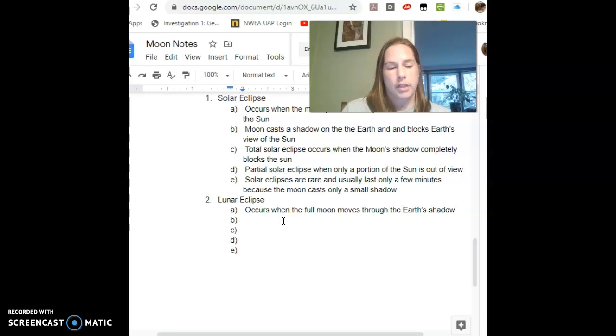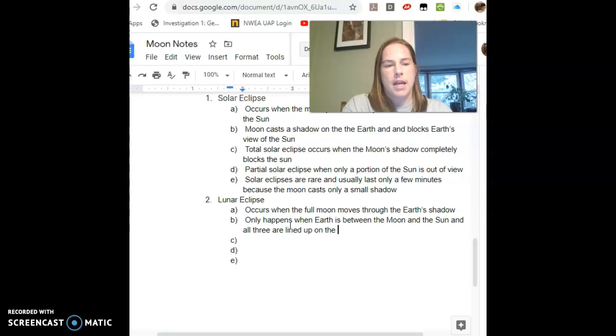And then a lunar eclipse is a full moon, and it's the shadow of the Earth that's blocking the moon. It only happens when Earth is between the moon and the sun, and all three are lined up on the same plane.